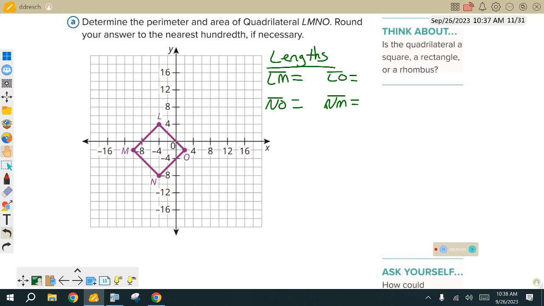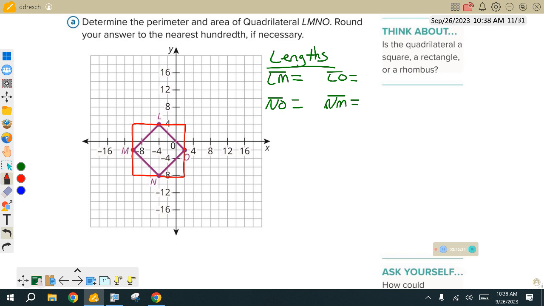So go do the side lengths. That's what we're doing. Make your triangles. It is on a coordinate grid, which makes my life a lot easier. I don't have to do the distance formula. So do our right triangles and use the Pythagorean theorem. Everybody should be doing that. We've been doing that now for a solid week. As you make those right triangles, it's also going to help us with the slopes, as Tyler said a second ago.